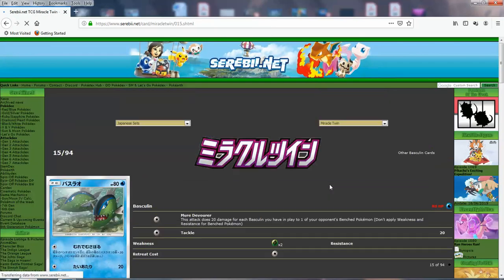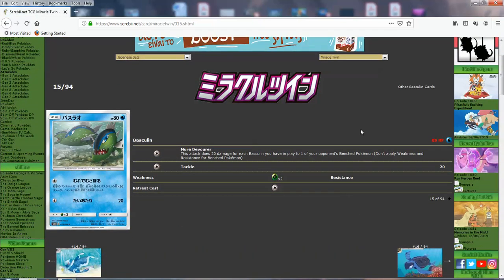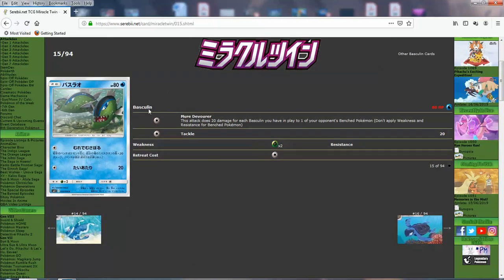Basculin. Damn, it's been a long time since I've seen this dude. From Black and White. You can do Mewtwo Devourer. This attack does 20 damage for each Basculin you have in play to your opponent's Benched Pokemon. So what you're going to do is you get 4 of these out, and then you can do like an 80 snipe for 1. It's nice, but you're going to need a max amount of these. Tackle 1 for 20, just 80 HP Basic. Could be sort of used as a speedy Pokemon to snipe around, but you've got to get all of the Basculins out too.